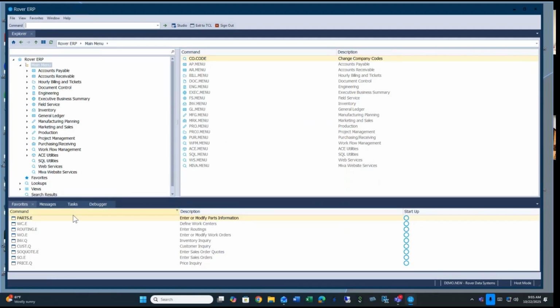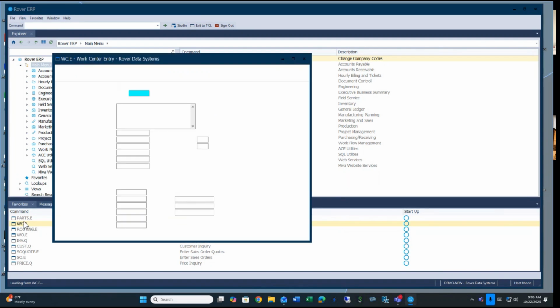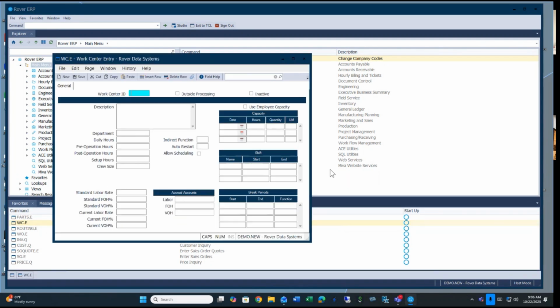Beyond that, the work center screen. If you're not aware, work center is where you set up all of your work centers, your descriptions, your hours, setup hours, crew size, pre and post operation hours, also called move and queue time. Set up your labor rates, which is not a function of what we're covering today, but they're down here. But one of the things we're going to get to when we talk about work order scheduling is there are three types of scheduling. There's infinite, which is probably what most of us are using, which means just schedule it as if I have no conflicts, and then let the capacity module tell me where I have the conflicts.